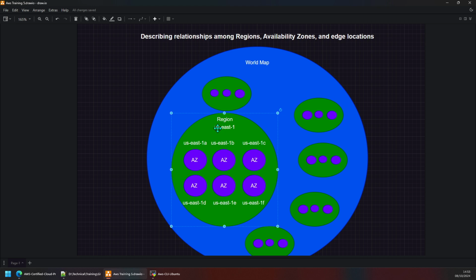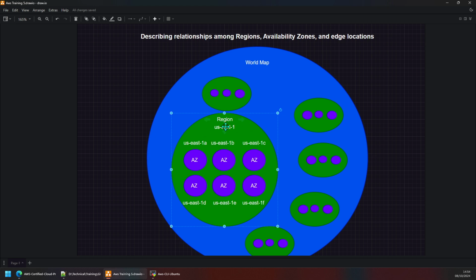You can see US is the United States, and East says that it is on the east side. Towards the New York side is called the east side, and the west side is Los Angeles and Las Vegas, which are considered the west end of the U.S. The central regions are Texas and others. Likewise, in the east, they have made it one. This is the first location with which AWS started their services.